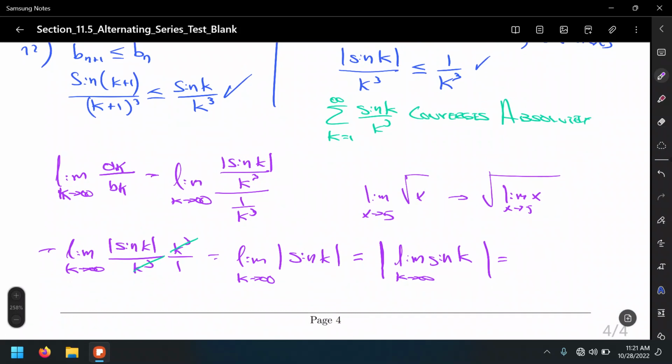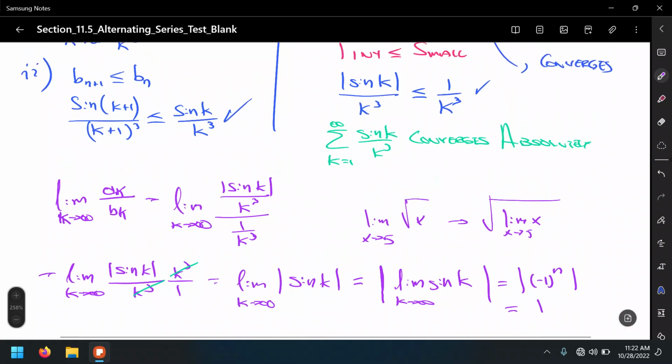Oscillating between what values? Just a sine function, between -1 and 1. Okay, so the absolute value of (-1)^n. That's what the sine function does at infinity. Now, take the absolute value of (-1)^n. What's that? 1, right? Positive, finite. So we meet the conditions for the limit comparison test.